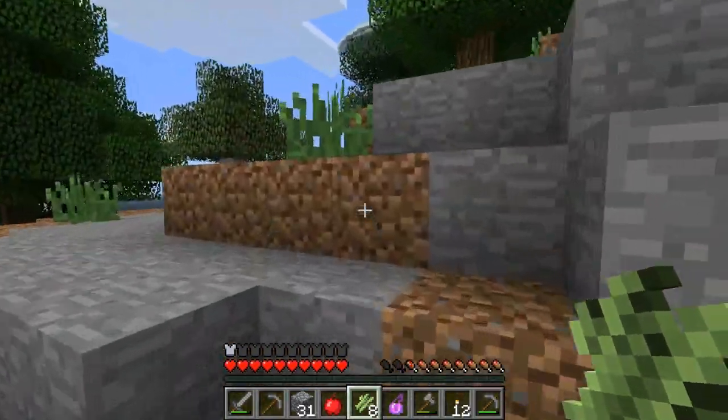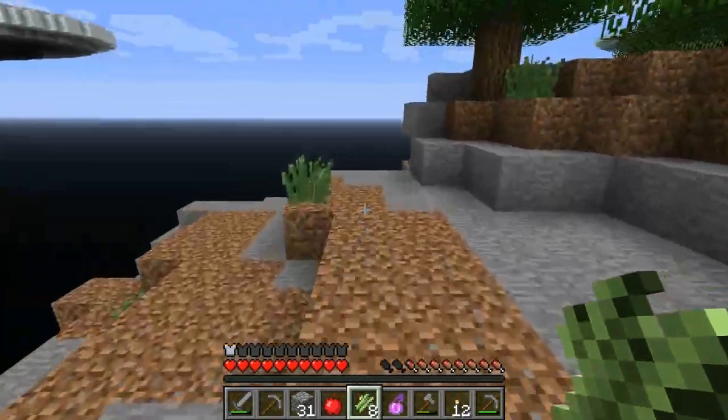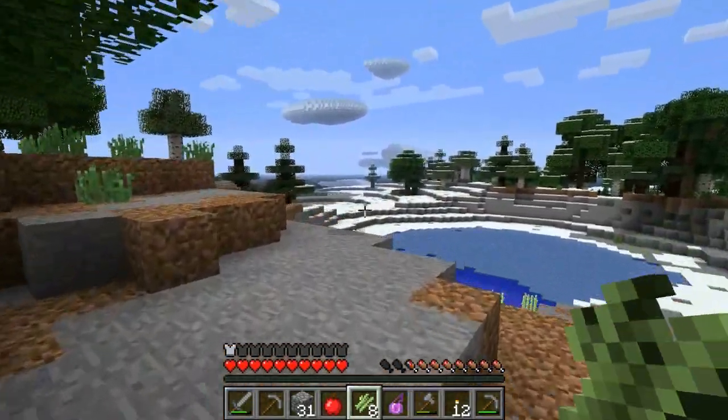What is happening? The Minecraft sprinting thing glitched the hell out. Oh yeah, that happens. Have you gotten seeds? No, I haven't actually. I've been trying. Not a single one? I know. I've been trying to smash everything, but nothing's happening.